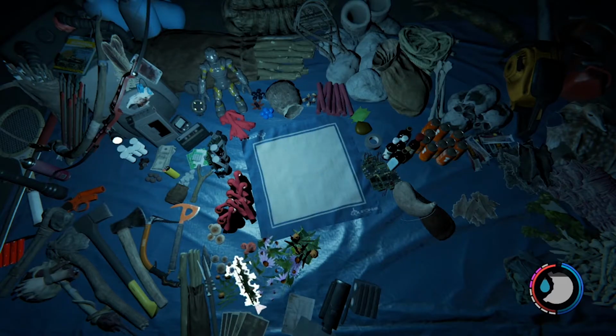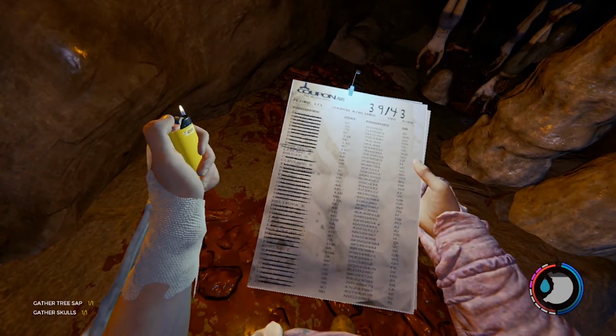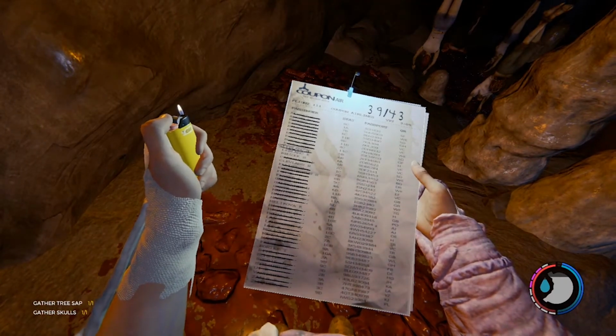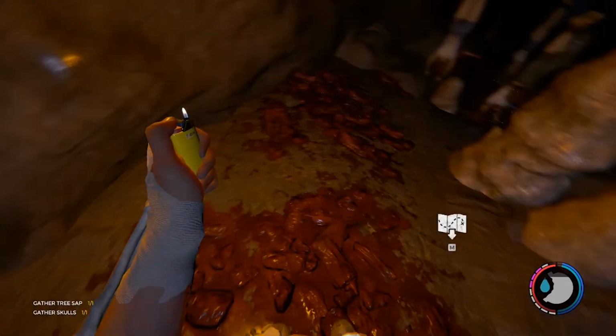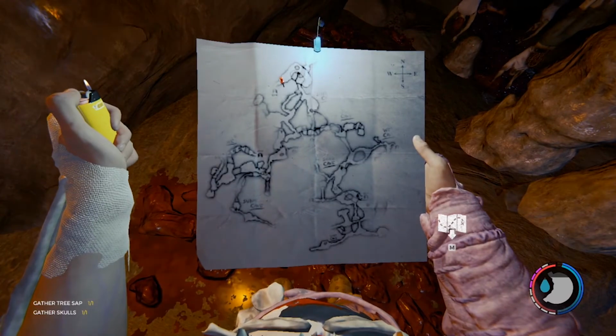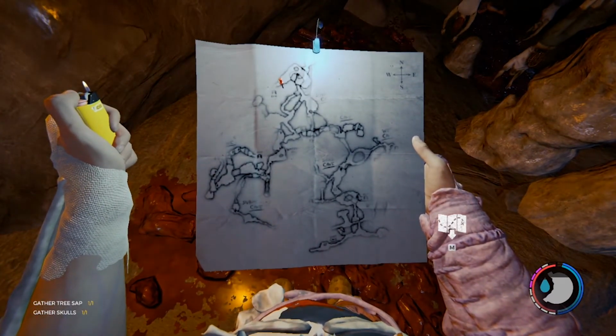Okay. Let's see. We found 39 of 43. We're missing 4. No idea where any of those are. Does the map tell us anything? Oh! Oh. Very interesting.